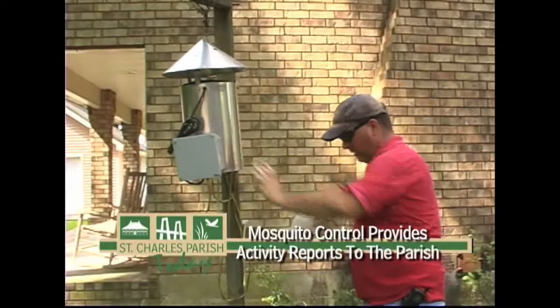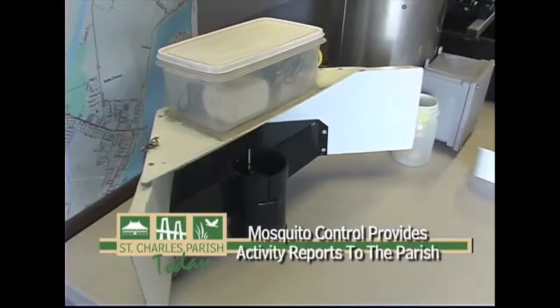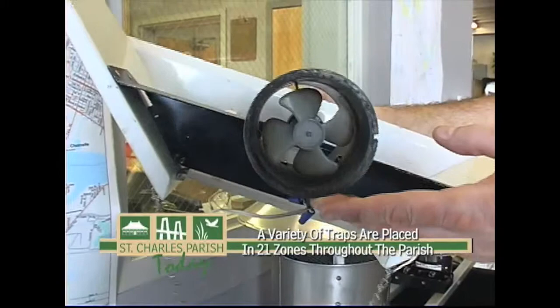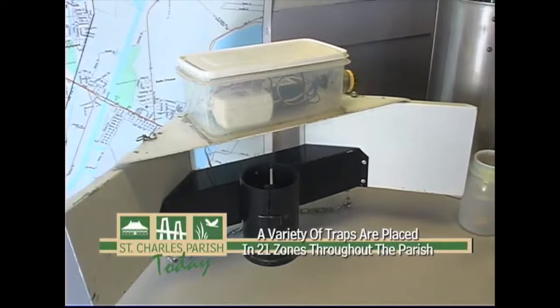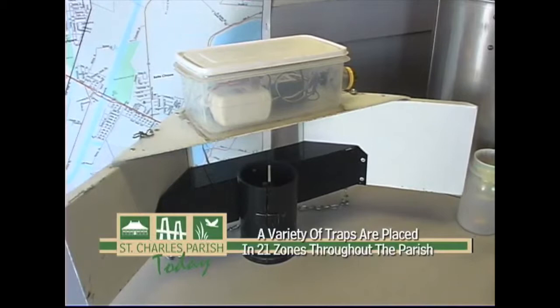The monitoring process begins at the source with traps and inspections. They are simple devices, but highly effective. This trap here is a unique trap, a Fay Pierce trap. The way it works is it has a timer mechanism on top. It uses a black light and a fan motor with a collection device on the bottom, and this is hung in a tree or put in someone's backyard. It is a temporary trap used to collect specific types of mosquitoes that are not attracted to normal light. A lot of the mosquitoes in this particular trap are going to be container breeding mosquitoes that don't have very far of a flight range. This is used to supplement a lot of our other devices.